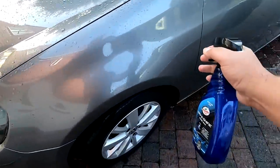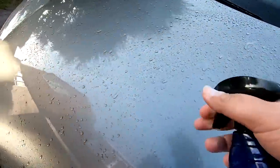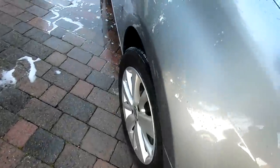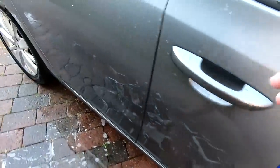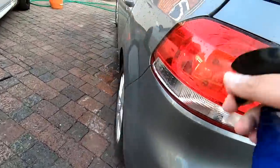As long as you're using it on cool panels, wet panels as well, so you're hitting it on top of the water, you can then go around, rinse it off immediately, and then quickly just run around the car with a towel. Or they say you can even go and just take the car for a little drive after that to dry it. How lazy is that? I like the idea of that. So, guys, give this a check out.